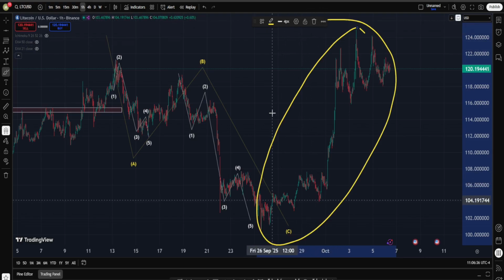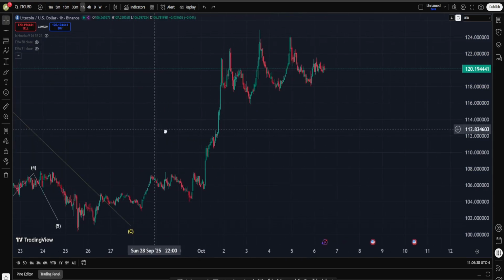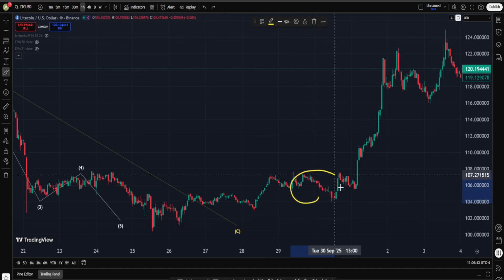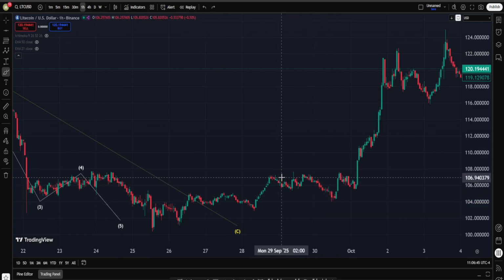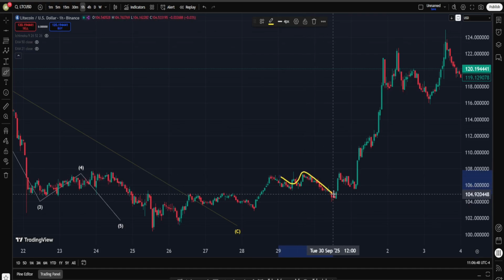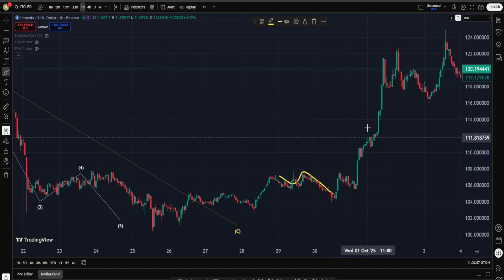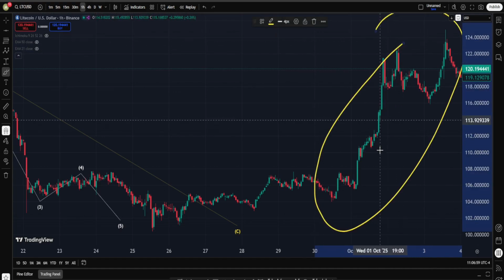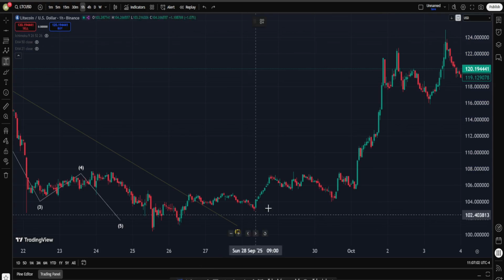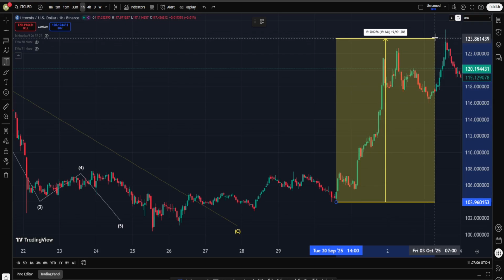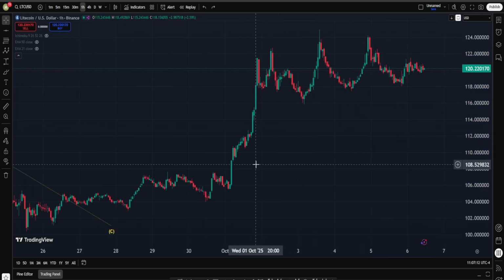But first things first, if you remember the last time that we talked about LTC, we were, I think, right around this area, and the idea was that most likely this is a slow move down in form of a correction, and we are going to have another move up. But if you want to consider the bullish count, this move up has to be quite strong and sharp, and as you can see, we definitely got a very good move. Let's just real quick measure it from this point to about the highs. As you can see, this is about a 20% pump, which is definitely not that bad.